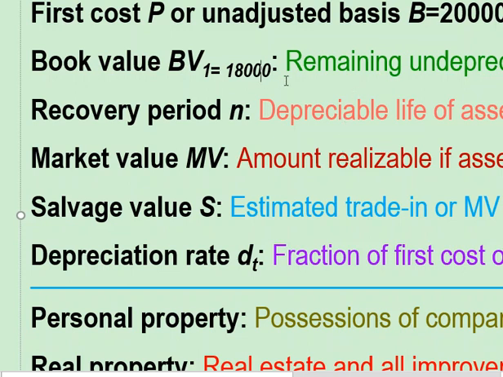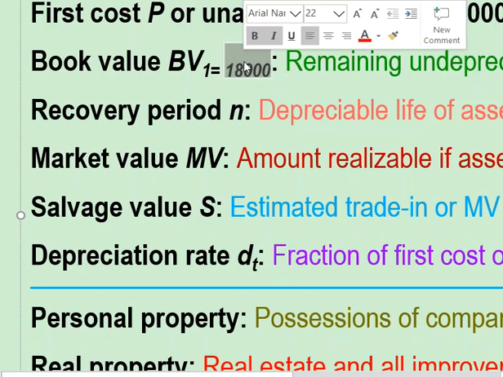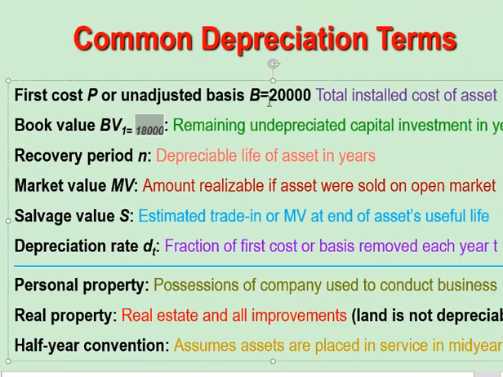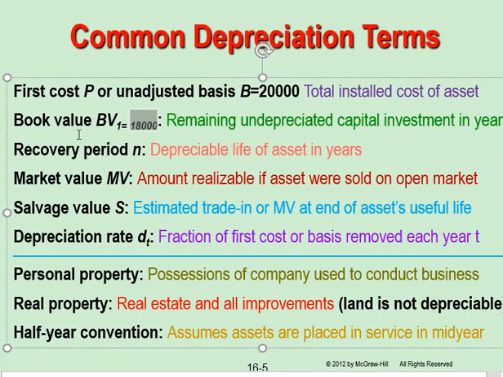This is easy to see here. In some examples, maybe it is hard. It's hard to know how to get the 18,000. Someone has to give us this number, and that's also what we have to learn in this chapter. So this is a book value. It's not the real, actual tax depreciation.